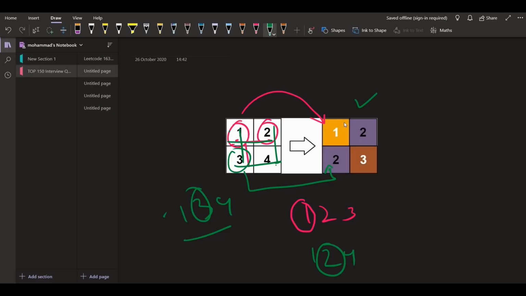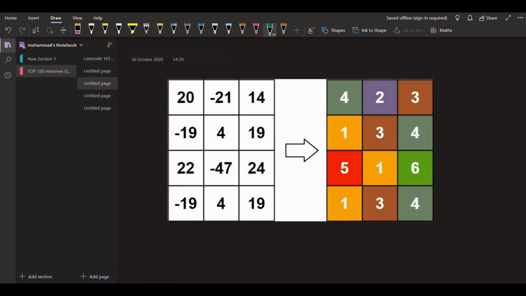So if all the elements are unique, we can go to each of these elements and consider all the elements which are in the same row and the same column, and we can sort them and simply find the position of the element. So this is the case when all the elements are unique. This solution would work, but this solution would not work when two or more elements are same.